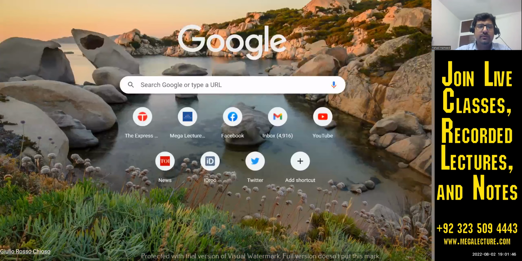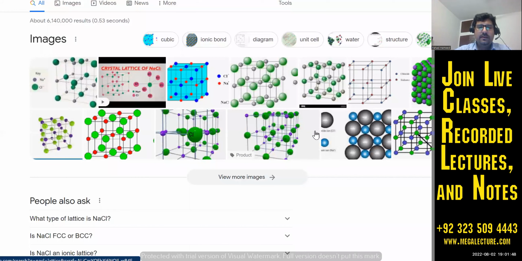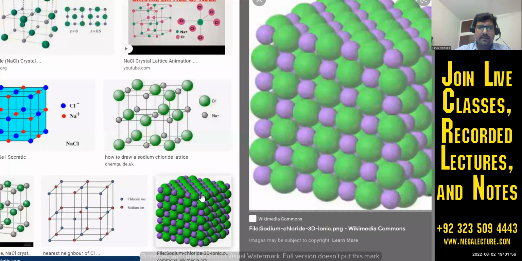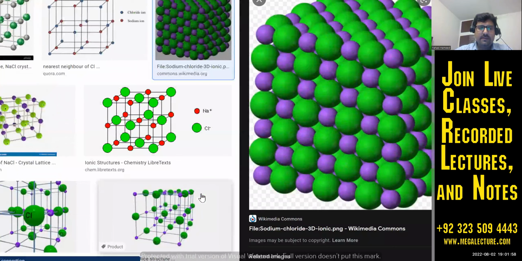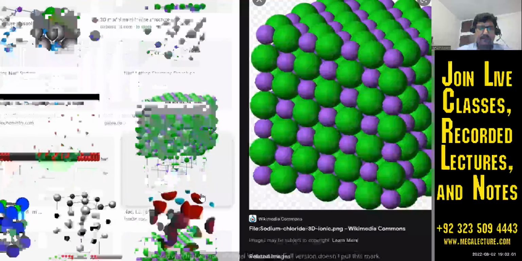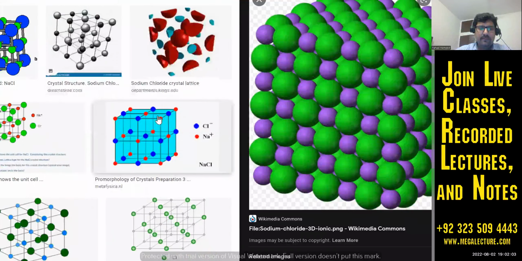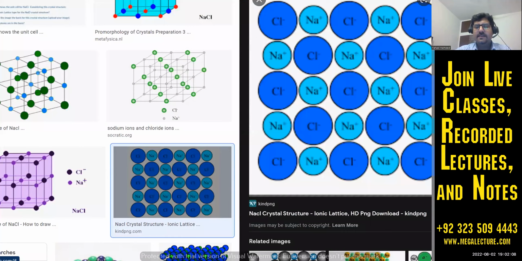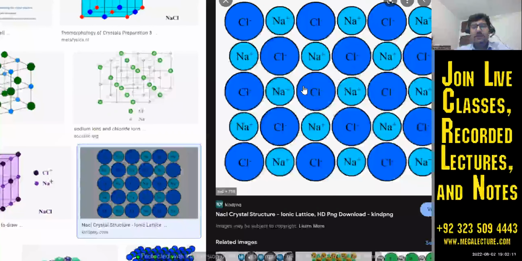So remember, for ionic compounds, this is just the ratio, because of the actual ionic compound, like the NaCl lattice, if I show you. Just a second. No, it doesn't have the charges. So the NaCl lattice is kind of like this. That's going to have lots of sodium ions. That's going to have lots of Cl ions. That's what the structure of an ionic compound is. A positive ion attached to a negative ion, which is then further attracted to a positive ion, which is attracted to a negative ion, and so on.